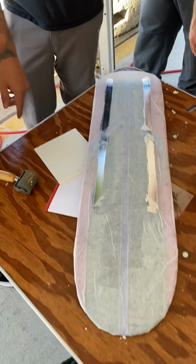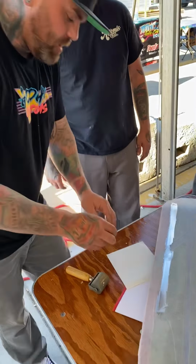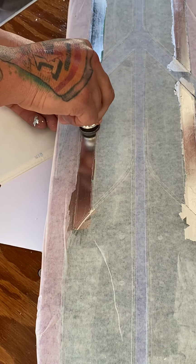That was literally the first time I've ever used this tool in my entire life. This particular one with the cushion. Mine's a little different. On that, I kind of pushed until it just stopped, I guess. Turns nice. Yeah.